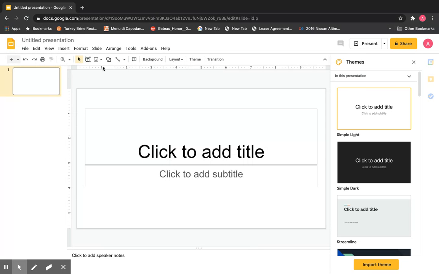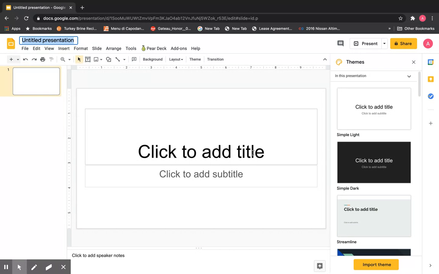Now, with your blank document, you can title the presentation depending on what your lesson is, and then you can share it with the educators or students and allow them access to either manipulate it or strictly view it. You can also allow them to comment on there and see what their comments are.